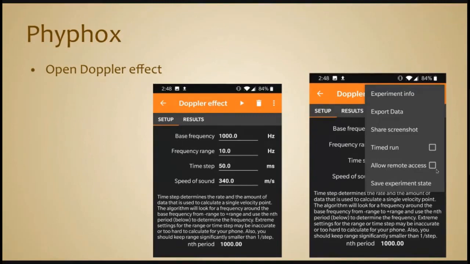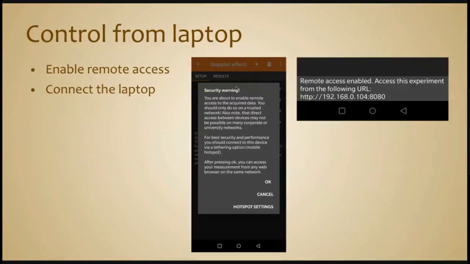So I click on remote access, it gives me a security warning. Of course, you are allowing some other device to control your Firefox. So you accept that and it's okay. We are doing everything at home, so things are fine. Now, is there any catch here? What is the best way to do it? Once you allow remote access, in principle, people from outside can control your phone if they know how to do it. So how to prevent that?